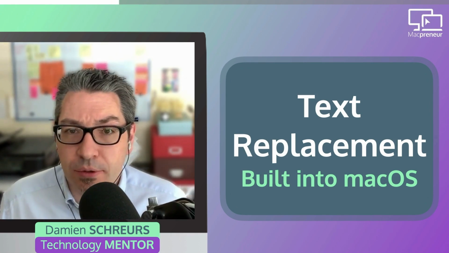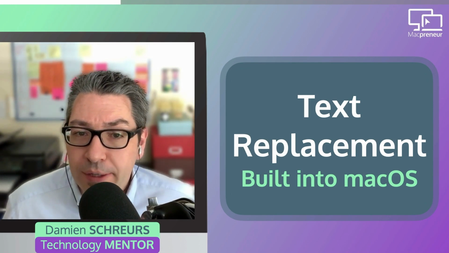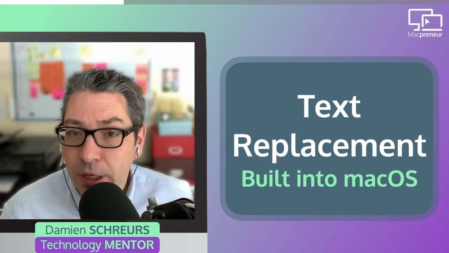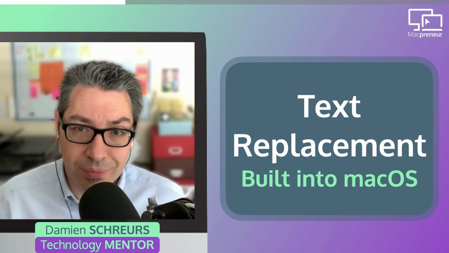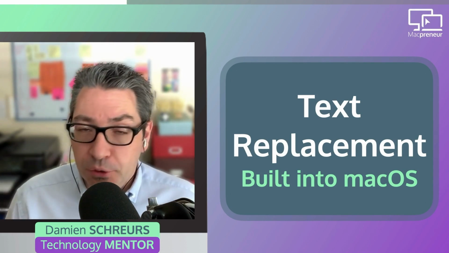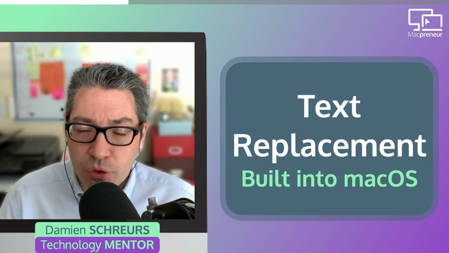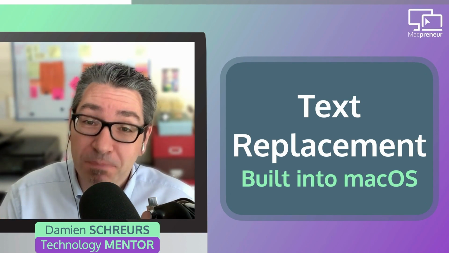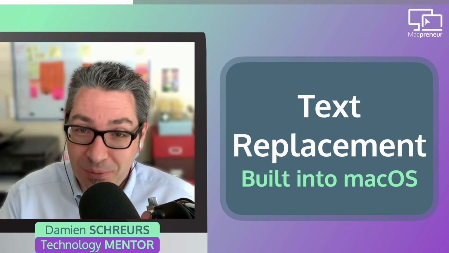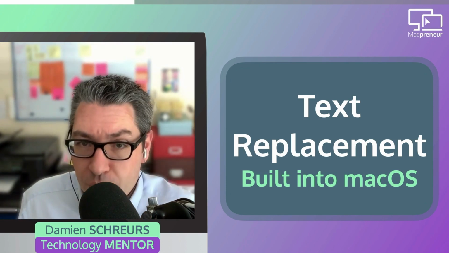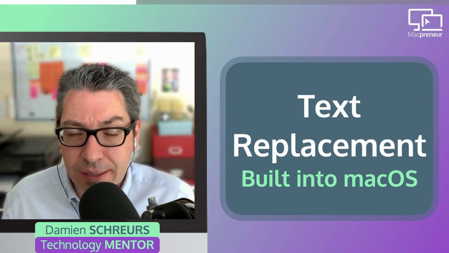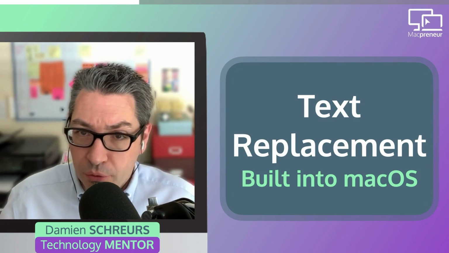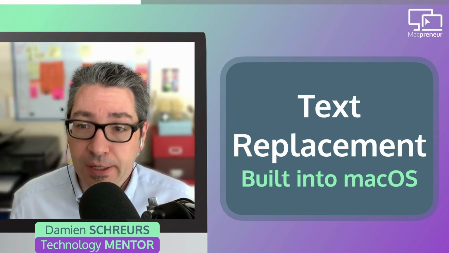So a few tips when you create text replacement. Number one, choose a prefix for your snippets. I recommend it to be a special character. Like in my case, I use the comma for the built-in text replacement capability, but it could be the dash, it could be something else. Do not use a character that you would use otherwise, like the hashtag, right? If you use hashtag, there's a chance that you would use it whenever you are on social media already, and also be consistent. So in my case, built-in text replacement of macOS, I use the comma. Whenever I use TextExpander, I use the dash as the prefix.